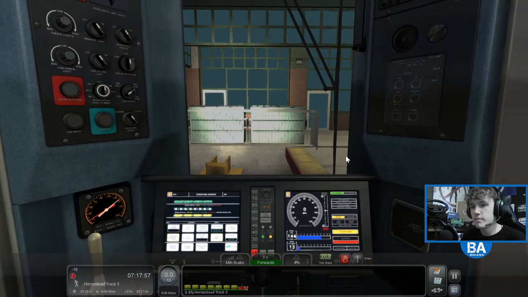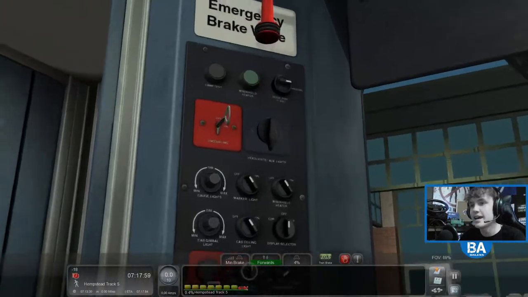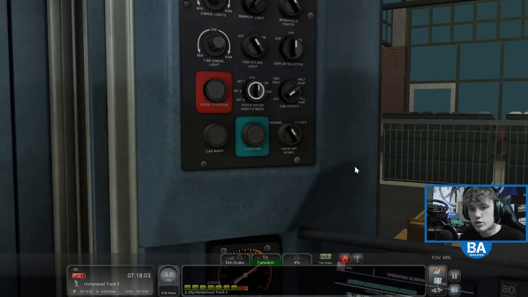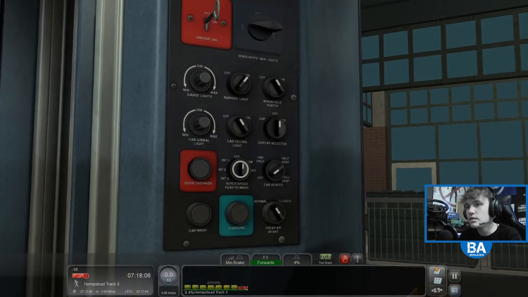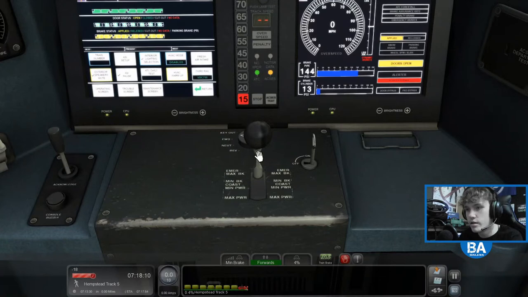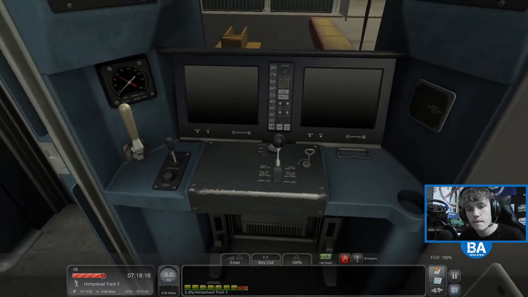Lovely. Quick up, right. We need to change tracks again now. And change cabs, not bloody tracks. Get that on. We get the instrument lights off. Hello, Aaron. How are you? We'll set that to max. Key out, emergency. And do that.